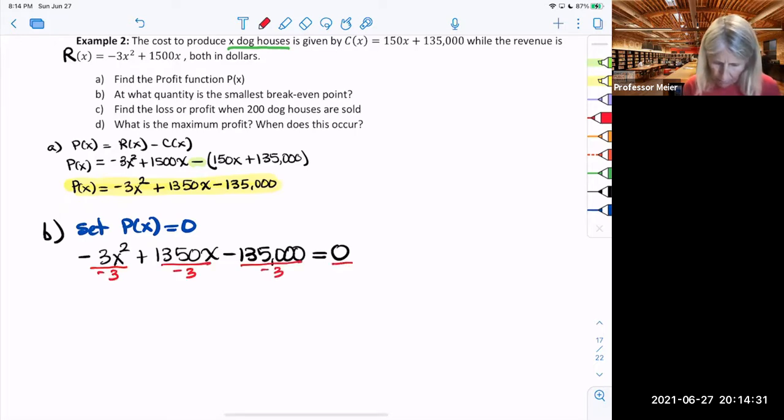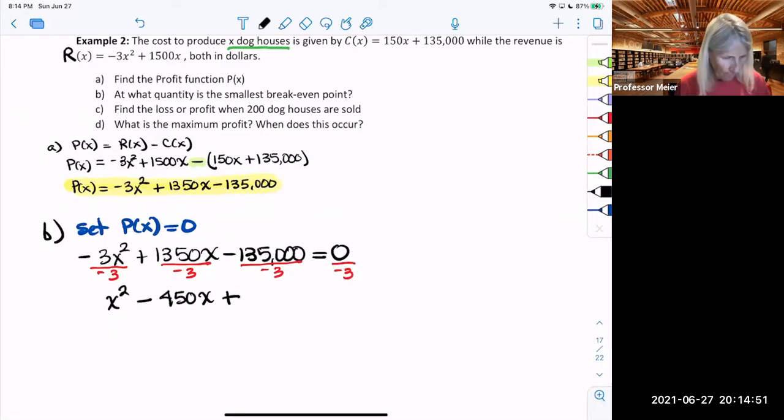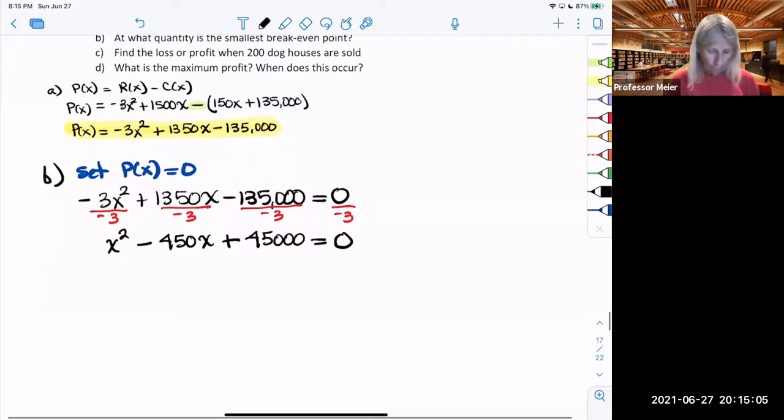Now, so long as I divide both sides of the equation by -3, that's perfectly legal, right? And so it does divide. That'll give me a positive x squared. Let's see, minus, if I divide there, 450x. And here's a double negative, plus 45,000. Well, that gives me a little bit smaller numbers, and then 0 still over here. All right, so you can use the quadratic formula again, or you can do factoring.